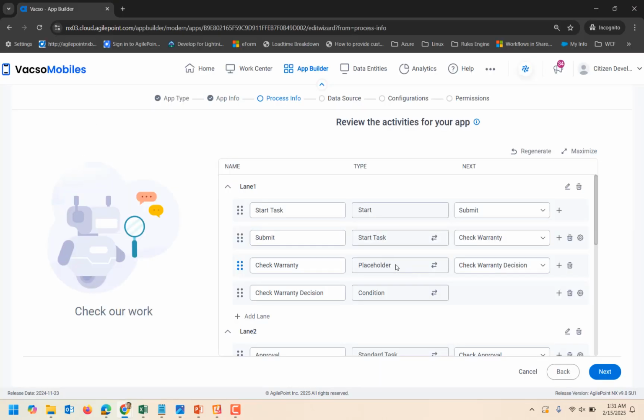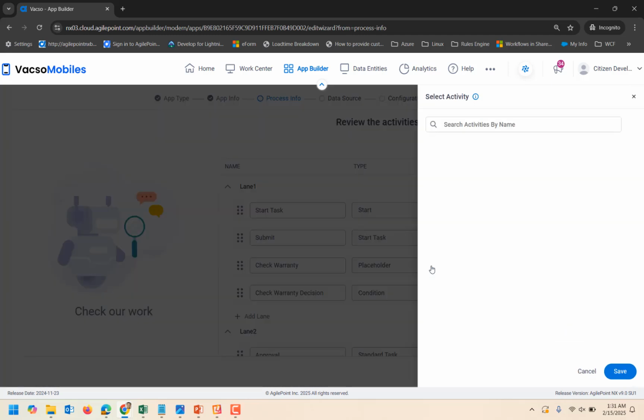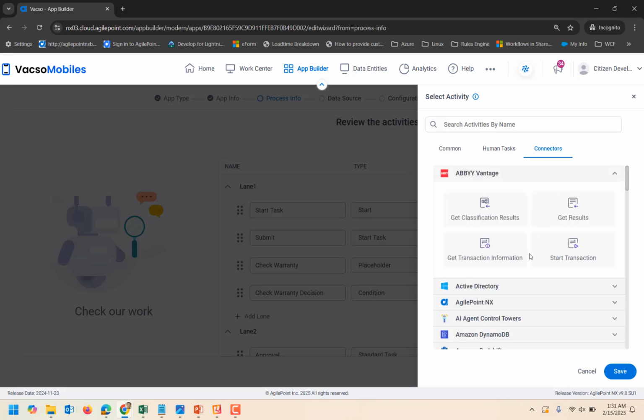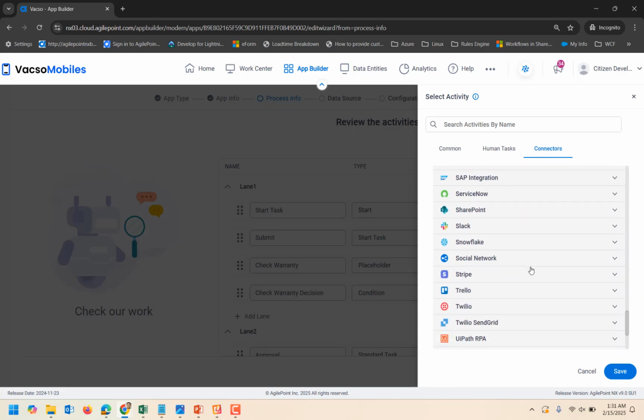Now, as far as the placeholder activity is concerned, you see over here, its check warranty is a system activity and BPMN is not telling me the type. So AgilePoint has put a placeholder activity and I can always pick one. Now AgilePoint integrates with more than 120 different line of business systems with more than 1200 process actions available out of the box. I can always go in and choose the one which I wanted to use.